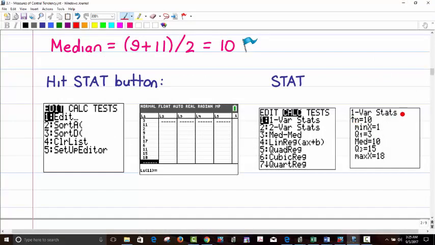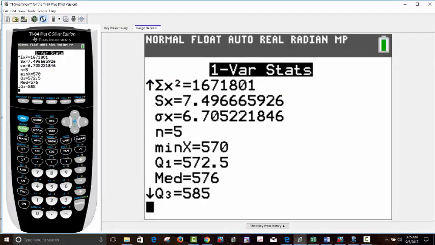So in this particular operating system, slightly older, it just doesn't bring up that, you hit enter and L1 is the default. If it was a different list, you'd have to tell it like L2 or whatever. Oh, that's what I was going to show you. Choosing a different list. When you get to that screen where it's asking for the list and you choose a different list, it's a second function. The alpha is a green one here, and the blue is second. So it'd be second, number 2, and that brings you up L2. That's how you would tell it the data was in L2.